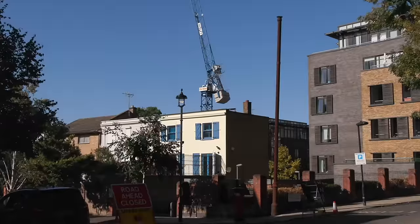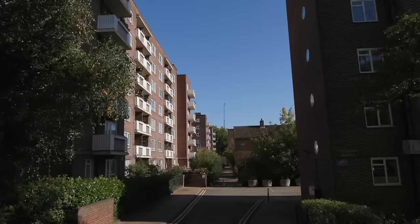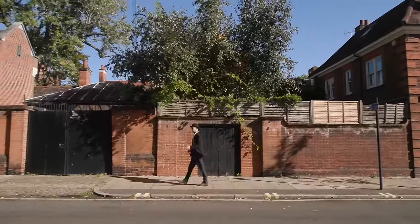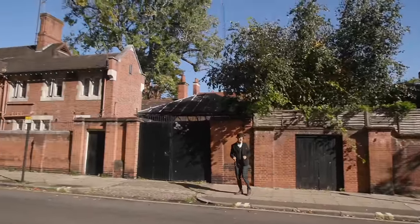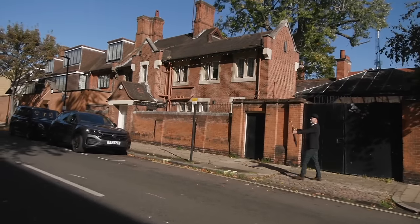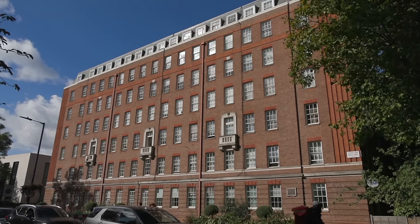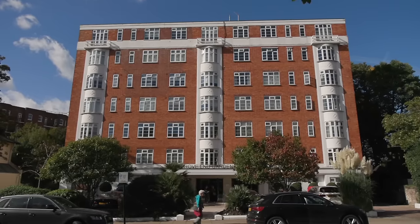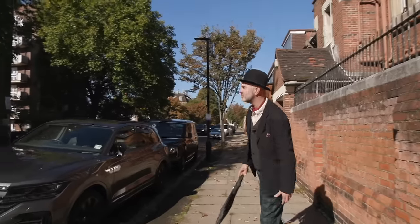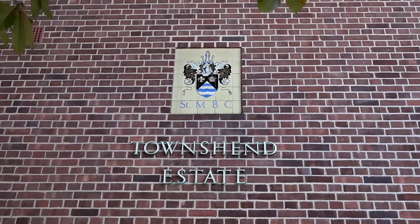Stink pipe! Your mother, she's an heiress, owns a block in St John's Wood. I think Keith Richards lived in St John's Wood when he wrote that line, and he's probably referring to all these amazing mansion blocks they've got around St John's Wood. As you'll probably notice, it is quite a well-to-do area, but that doesn't mean it doesn't have council housing as well - these ones here are the Townsend Estate.